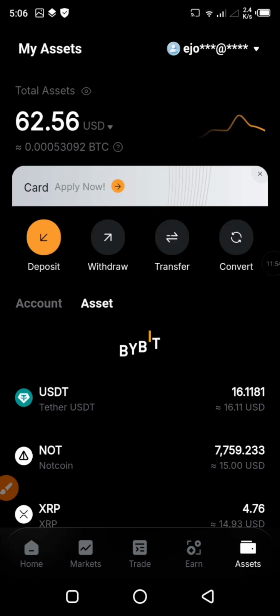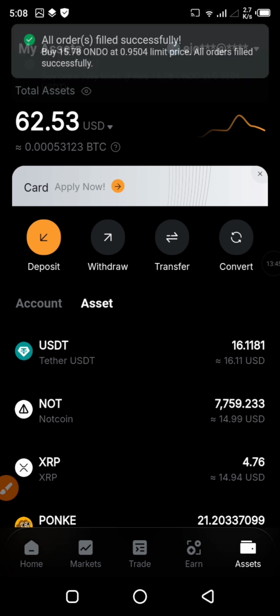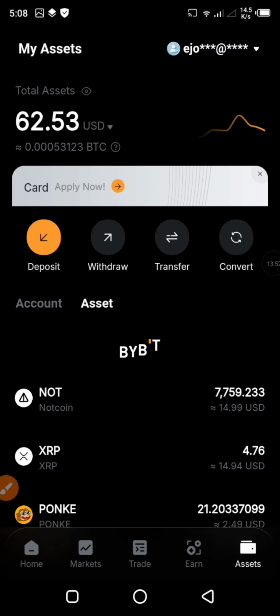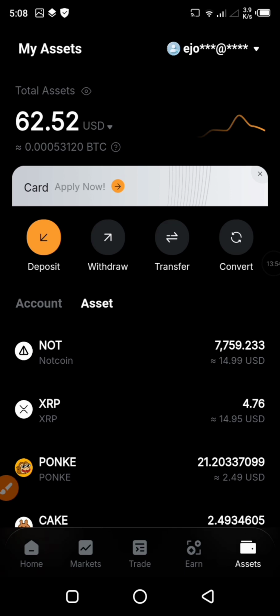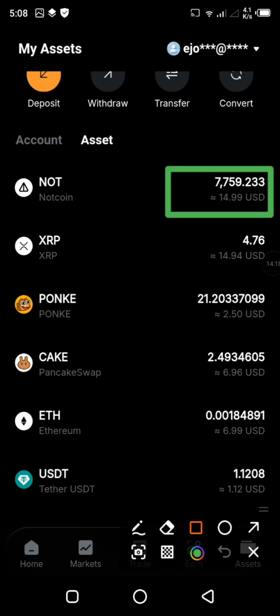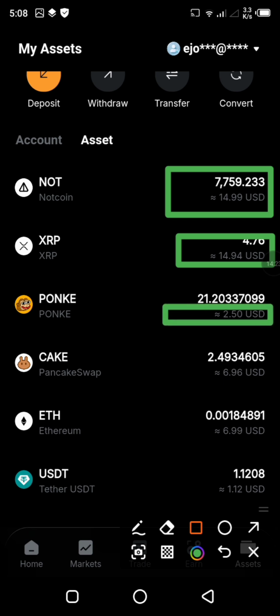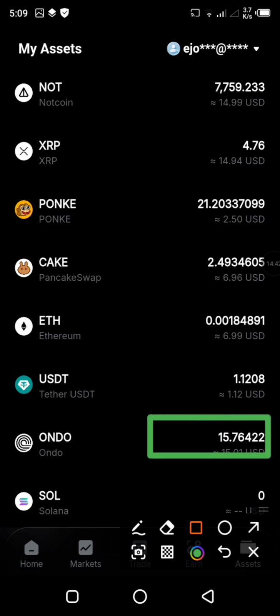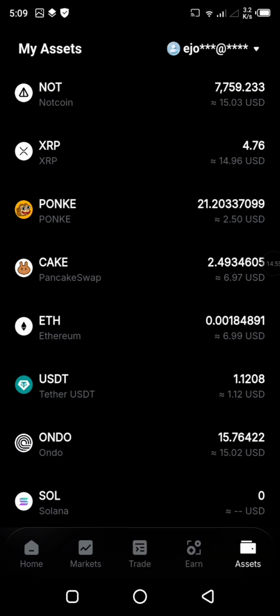Ondo has not reflected. Okay, so the Ondo has reflected. So we have the Notcoin here, the XRP, the Punky, the Cake, and the Ondo that we just bought last. Okay, as you can see, the Ondo has already appreciated by 0.7 cents.